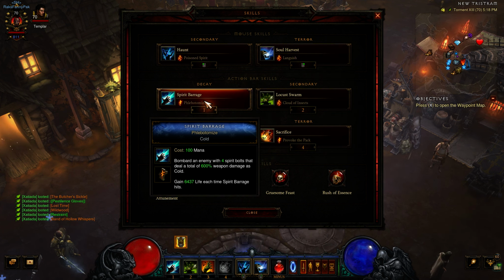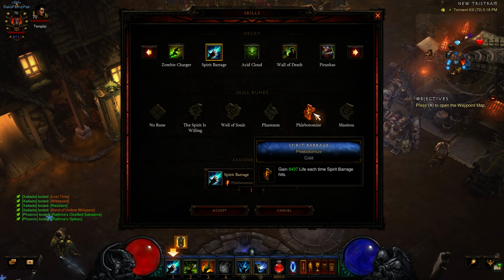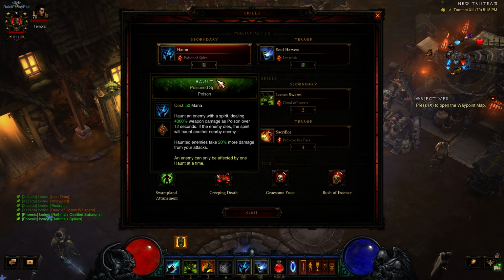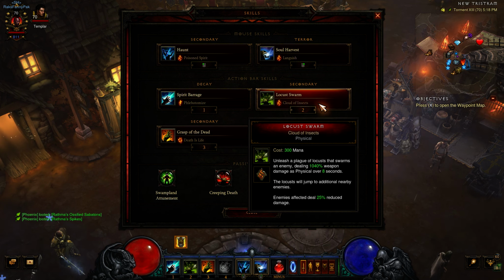Another one would be your Spirit Barrage. This is the next skill. This is really important. Doesn't really matter which rune you use on this, as long as I put it on Phlebotomize. Some people could use the Spirit as Willing, but you really don't need it. The extra life on hit is better. I'll explain why it doesn't really matter which one, other than having that life on hit when we go over the gear. Locust Swarm, you're going to want Cloud of Insects. This deals 25% reduced, or enemies deal 25% reduced damage when they're affected by the Locust Swarm.